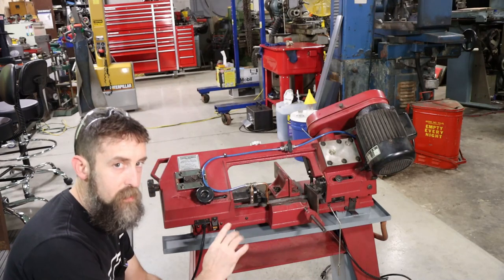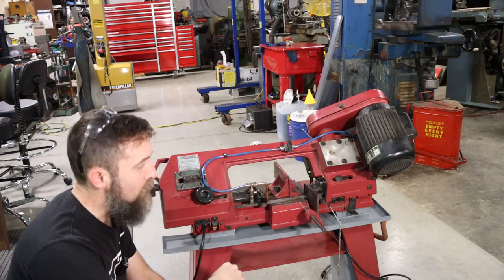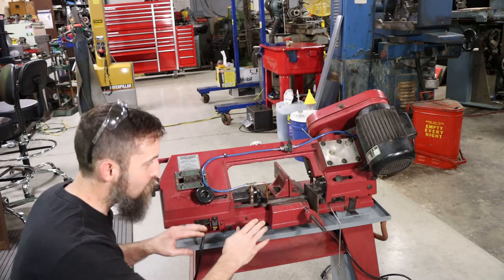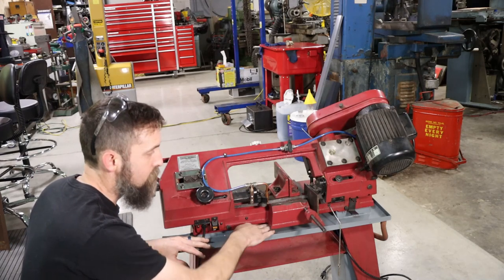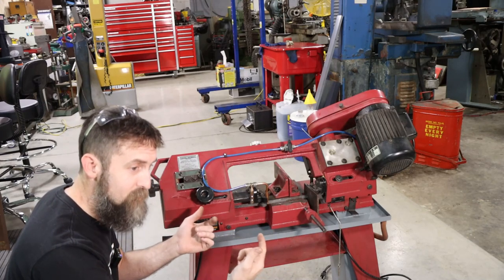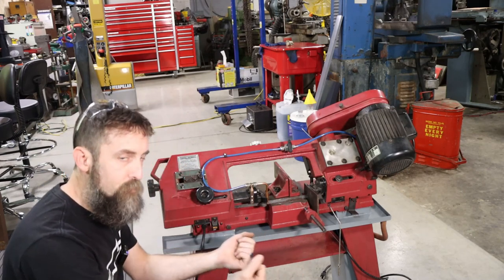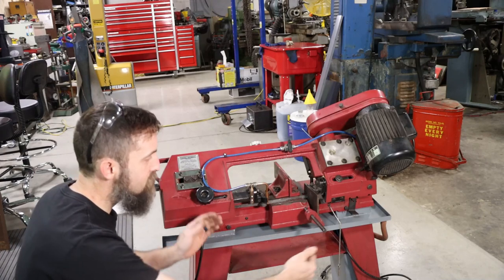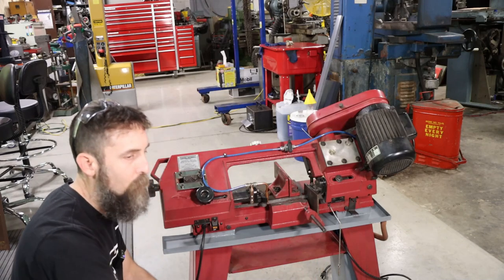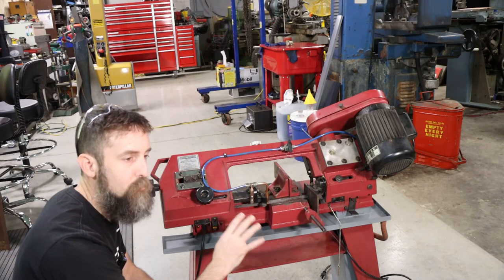So sawing produces a ton of chips, and within an hour of sawing with this thing, you'll have a ball of chips the size of a baseball, and we need a quick, easy way to deal with all that mess. So when I came up with this design, I knew that it would be tough to get your hand up in there to get those chips out or to clean it out. So what I've decided is that there will be a tray inside here that is removed from the back that you can just dump out, because the vast majority of chips are going to fall within this area here. So if we have a tray inside here that's removable that catches the chips, it'll make servicing this pan much, much, much easier.